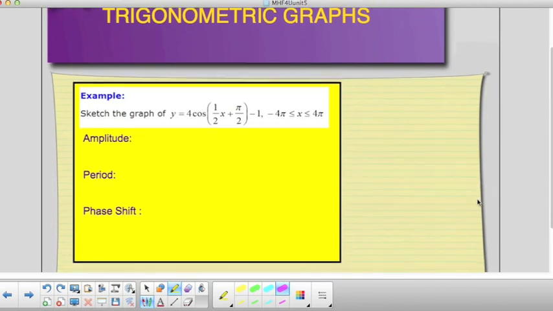Now, notice beside the question, they're stipulating a range. So if you got this on a test, you would be expected to draw your graph from negative 4 pi to positive 4 pi, not just 0 to 2 pi or negative 2 pi to positive 2 pi. They're specifying exactly the range that they want you to draw the graph. And I have already sketched the graph for you so we can compare, but first things first.